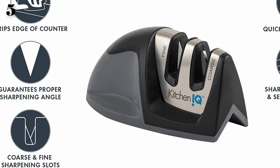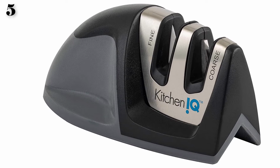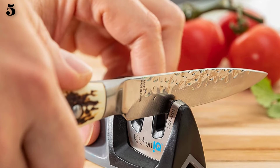Fine slot ceramic rods are ideal for finishing and polishing the edge, and are perfect for light touch-ups to an already sharp knife. Edge grip bottom allows stable sharpening on the countertop or edge of the countertop or table.